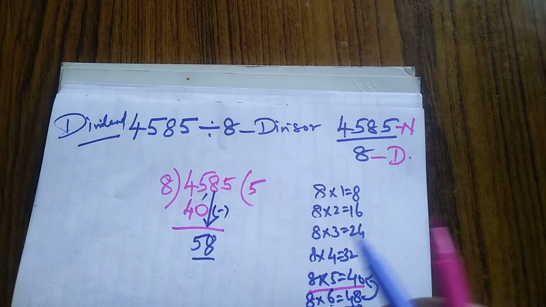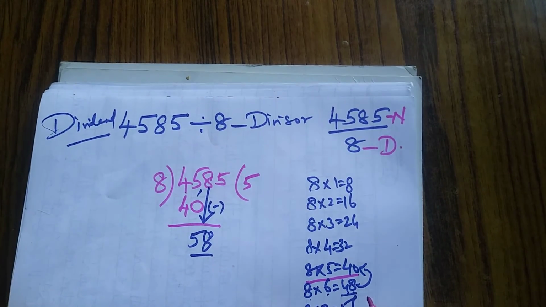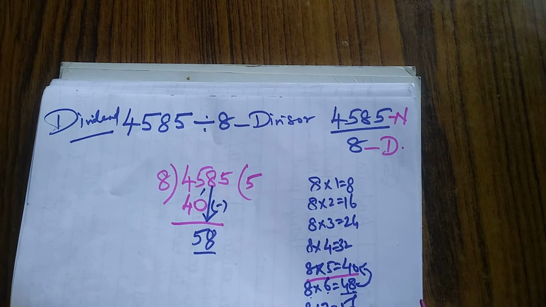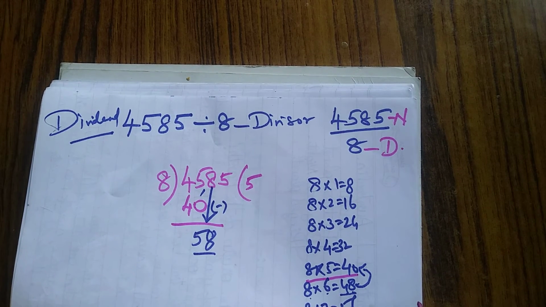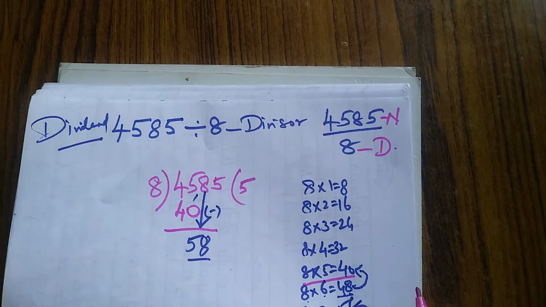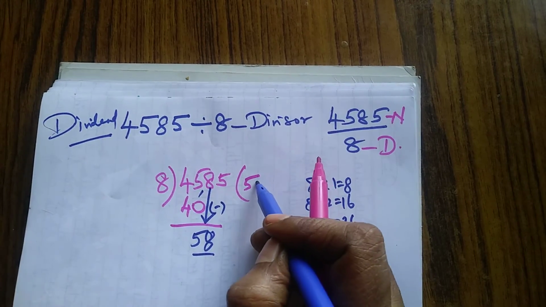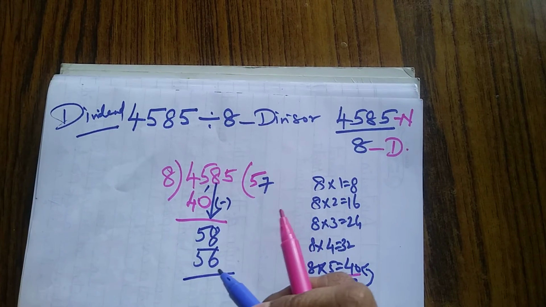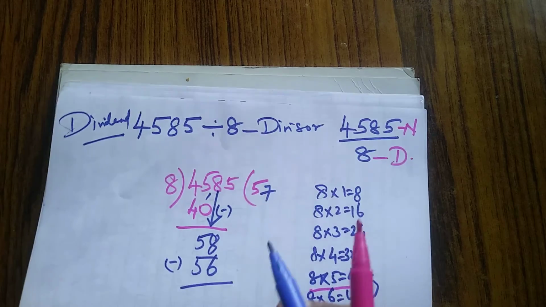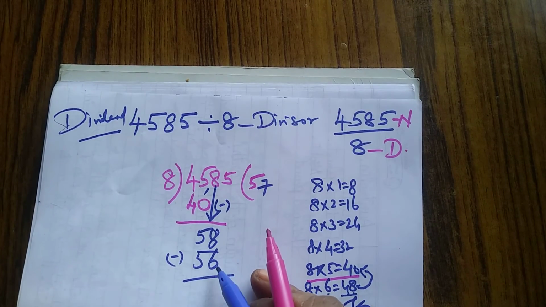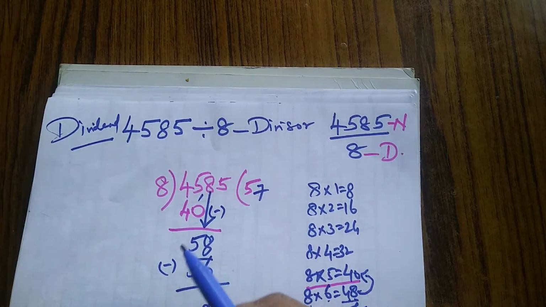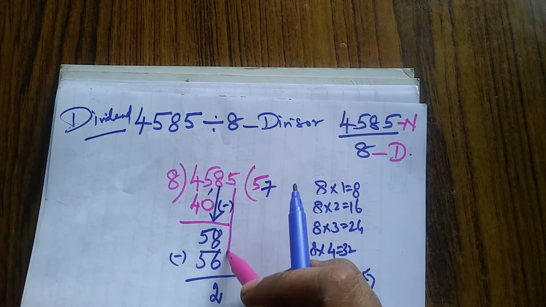So now again we have to say the tables, and 8 sevens are 56, 8 eights are 64. So I'm not supposed to take 64 as it is greater than 58. So I'm taking the former number. So 8 sevens are 56. What's the next procedure? We are going to subtract. And what is 8 minus 6? Simply 2. And again, I should check whether all the numbers have been dragged and solved.